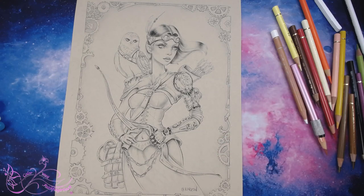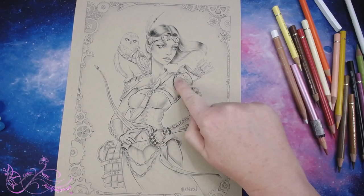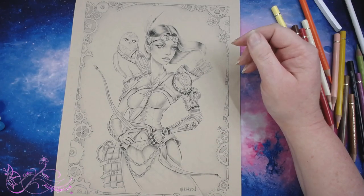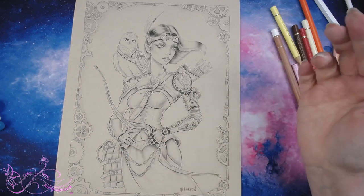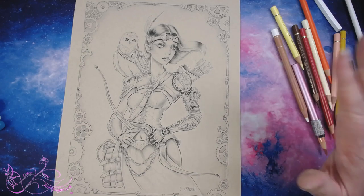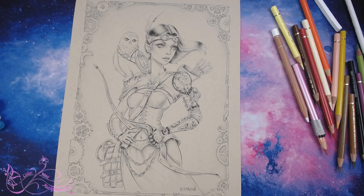But I'm going to do some brown leather, some coppery rose gold on her arm, and the other metally bits in her bow. Maybe a white piece of material over the front of her, because the white stands out so much. White would get too dirty though in steampunk, wouldn't it? I'm not sure yet. Anyone throws up a suggestion, most welcome. Maybe blue, because blue and brown look really good together. I used to have a blue suit, and I always used to wear my brown shoes with it. So yeah, maybe a blue.